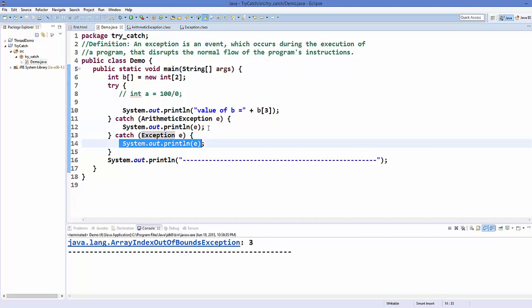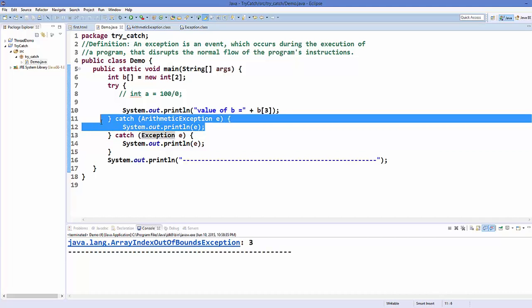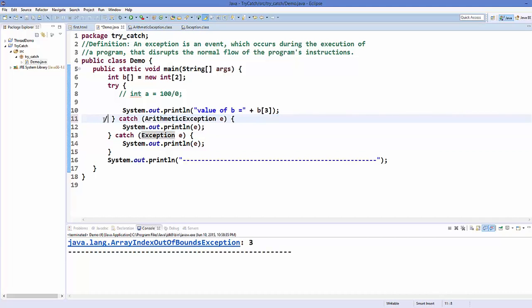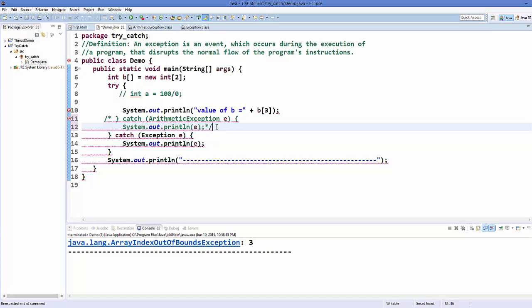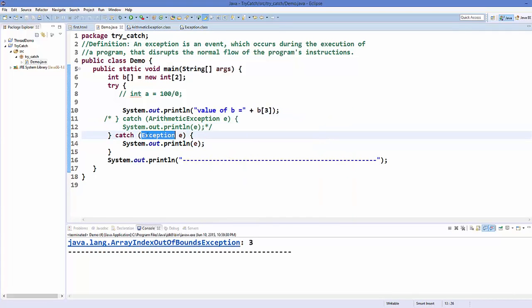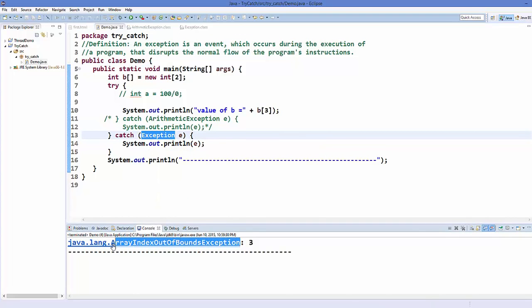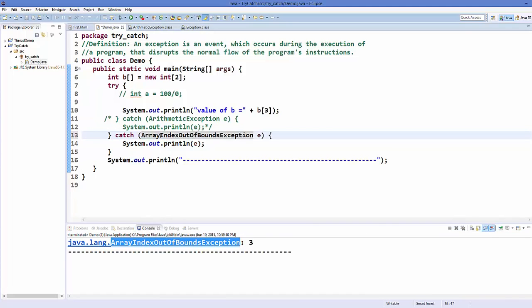If you don't believe me, let's comment this code and this code here, and run the program once again, and you see the same exception. So it is caught by this exception. You can even just copy this exceptional condition and paste it here, and it's going to give the same result, which is ArrayIndexOutOfBoundsException.